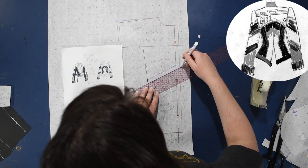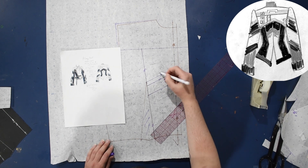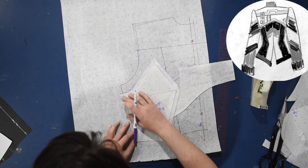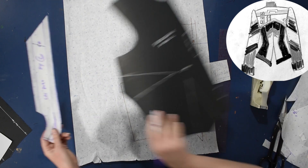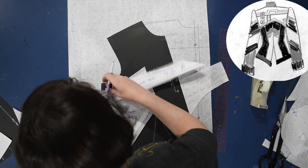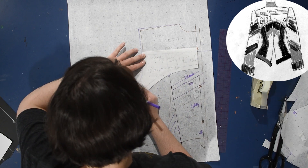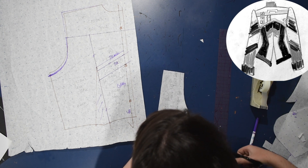I'm eliminating my back dart by separating into a princess seam down the back, and then I have these chevron-style stripes down the back so I'm drawing those in. I'm trying to decide where the black Tyvek goes, where the gray goes, where the color blocking is. I lowered the armhole half an inch on the front so I'm lining up my pattern pieces to make sure I do the same to the back — easing that into the armhole to add a little extra ease for wearing this over other things, since it's a jacket.